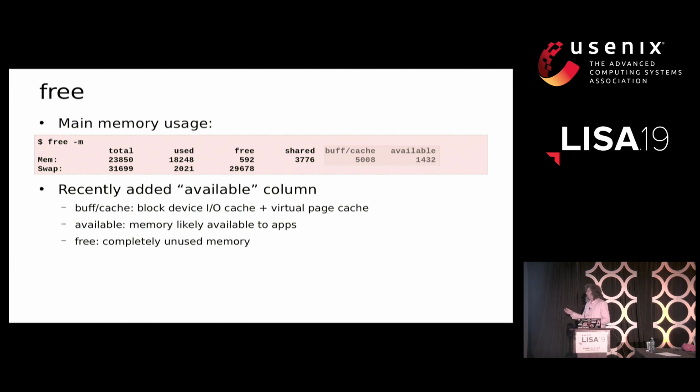Free, this actually was updated recently as well. Now it's more clear about how much memory is available to applications. The free metric itself would drop whenever you booted Linux because Linux would use free memory as page cache or file system cache, and if your applications needed it, it probably can free it fairly quickly. But that would confuse people because after Linux would boot, the free memory column would go down and people would panic. There's even a website, linuxatemyram.com, because it's such a common thing. So now we've got the available column, which is more useful than free.